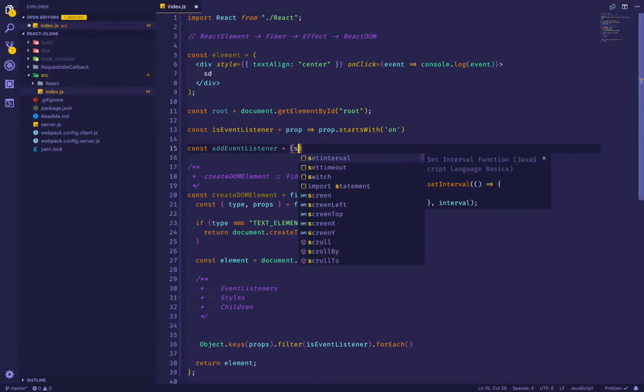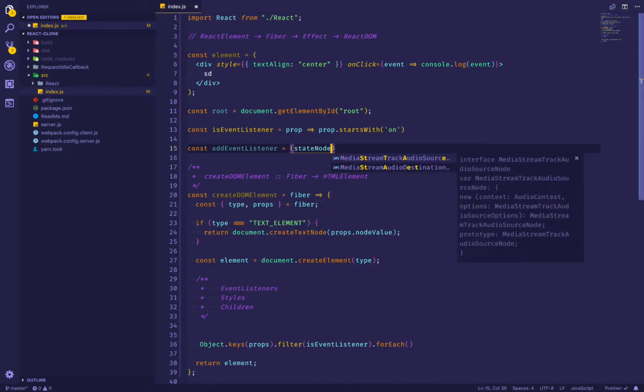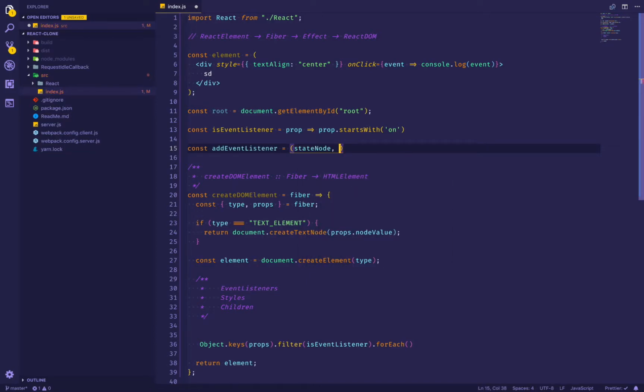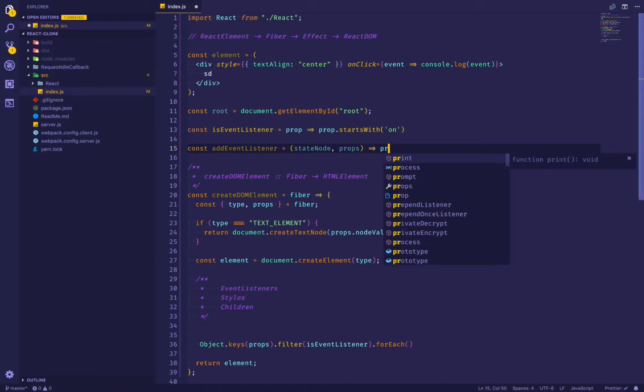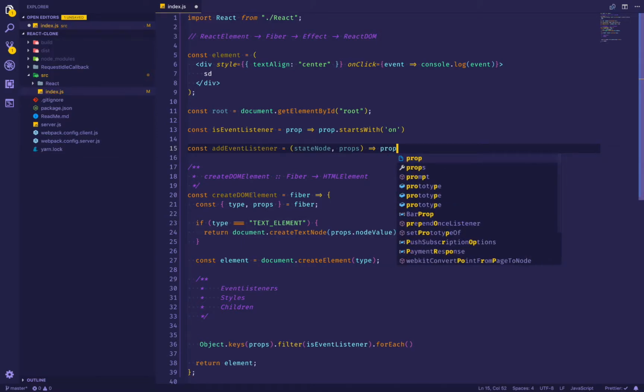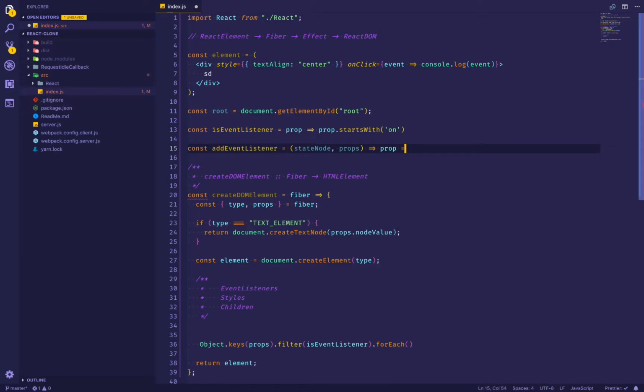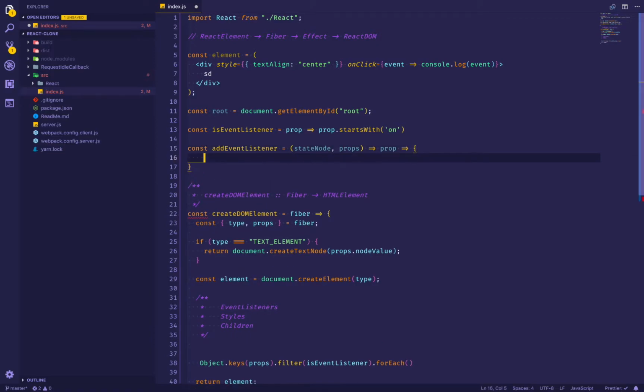In our case our state node is a DOM element, but let's just stick with this. So it's stateNode, and we will need all the props, and this function will be curried and will return one prop. So remember, it's filtered, so every prop that we iterate through here will be an event listener.